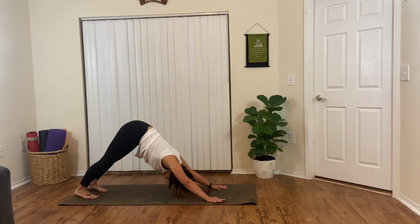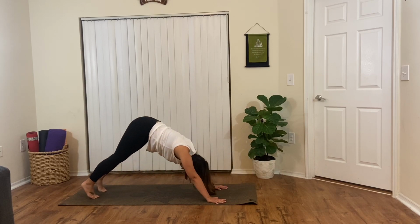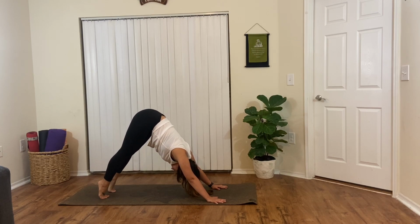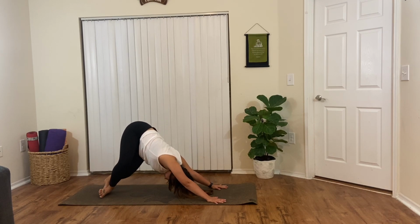Exhale, hips up and back. Inhale. Exhale. On your inhale, start to come high on your toes. Exhale, roll onto the outside edge of your left foot, inside arch of your right foot as you bend your knees.